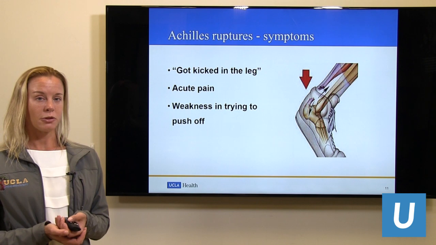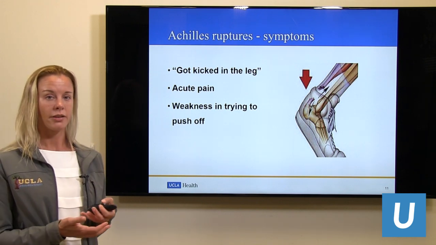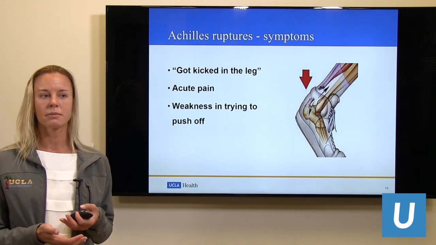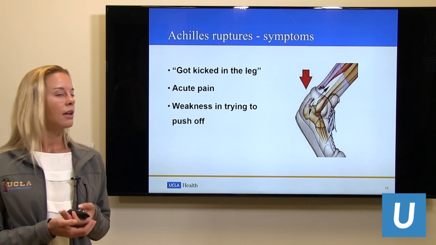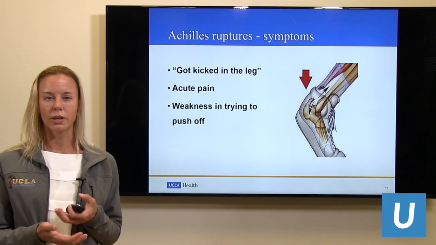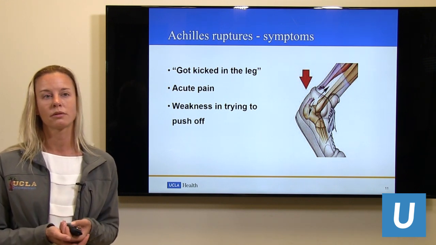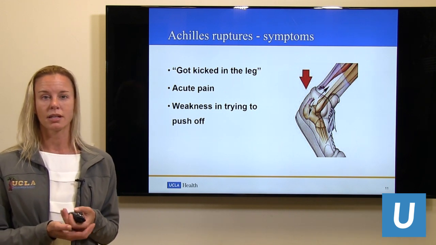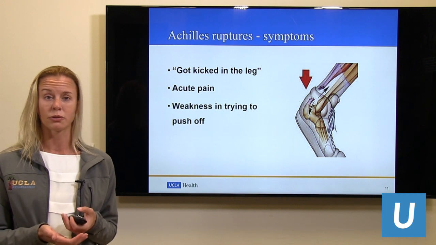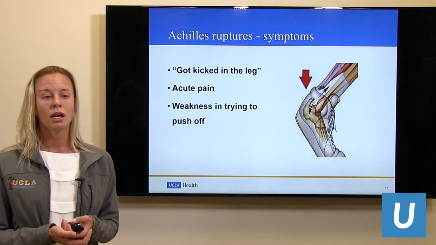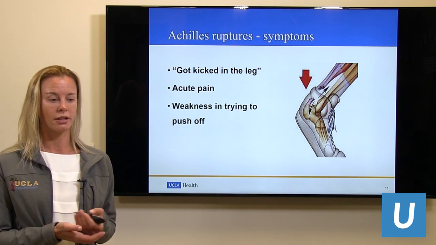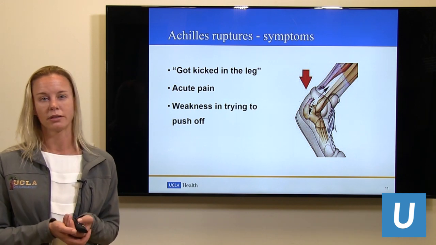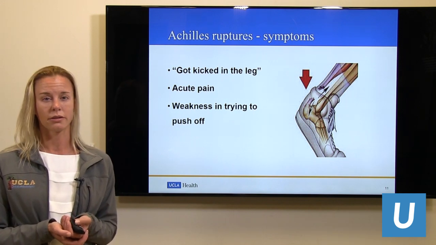So, like I was saying, most people feel like they got kicked or hit, and they'll have pain initially, and then a lot of times the pain goes away. And what they notice is they feel weak trying to walk. A lot of times these get missed, and people think it's an ankle sprain because they're able to walk and the pain gets better. So if you have any of these feelings and you're worried about it, it's usually better to get checked out sooner rather than later.